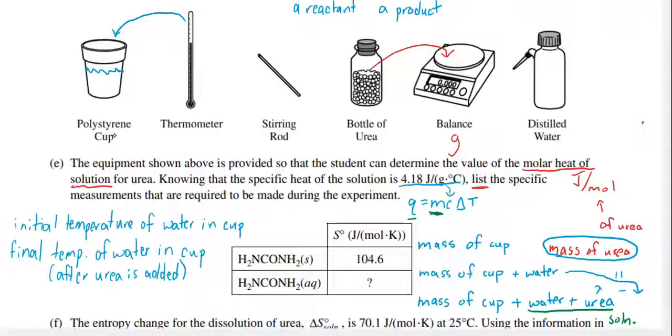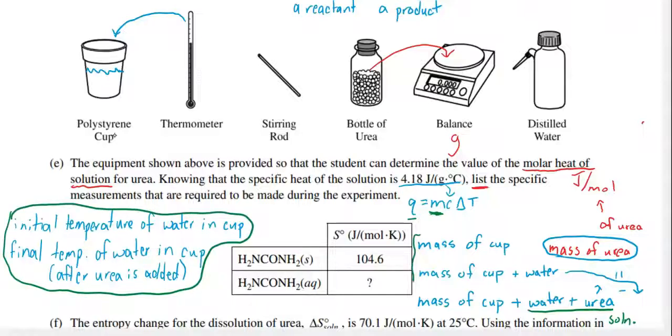But you don't need to describe that in this question. It's not asking you to describe the entire process. It's just asking you to list the measurements you'll need. So those would be these two, and then these three here. And we can measure all of those with the equipment we have. We can use the thermometer to measure the temperatures, and then we can use the balance to measure all of the masses, and in each case we have a cup to hold all those masses.